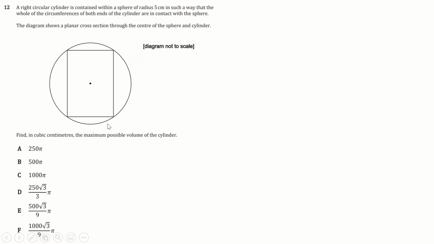So we've got to imagine that this is a sphere with a cylinder inside it, kind of stuck inside, I guess. Now, we know the volume of a cylinder is pi r squared h, where r is the radius of each circle at the top and bottom of the cylinder, and h is obviously the height. Now we know the radius of this sphere is 5, which means if I call this length height divided by 2, which it is, then I can find a formula describing r and h in terms of each other, just by doing Pythagoras.